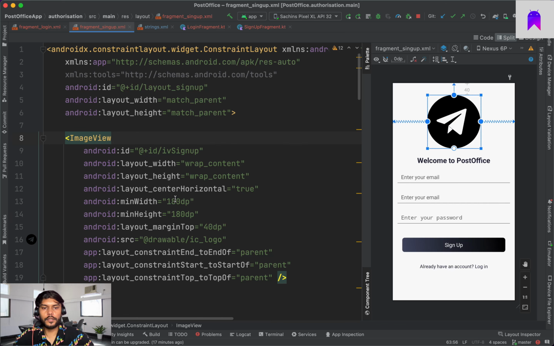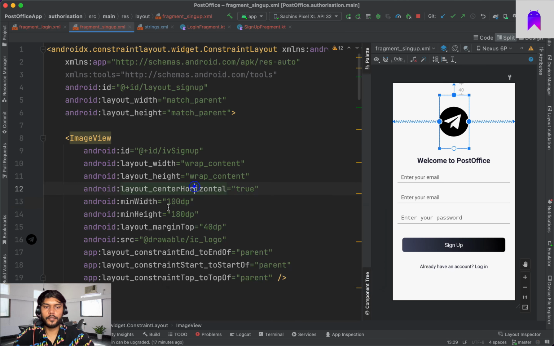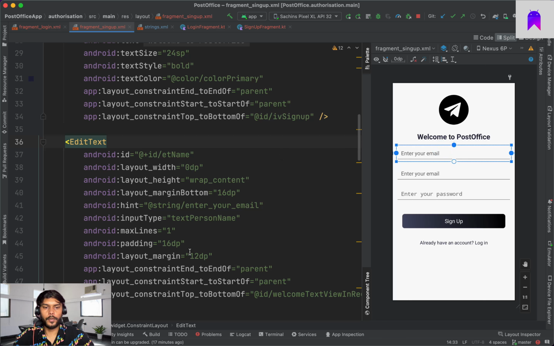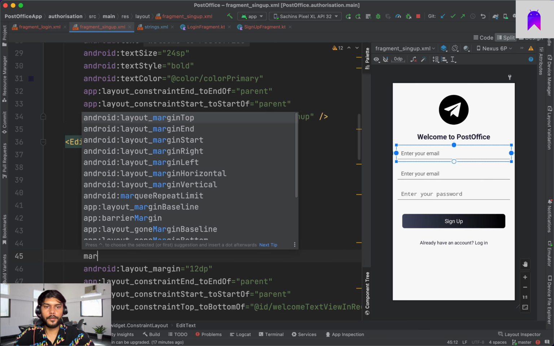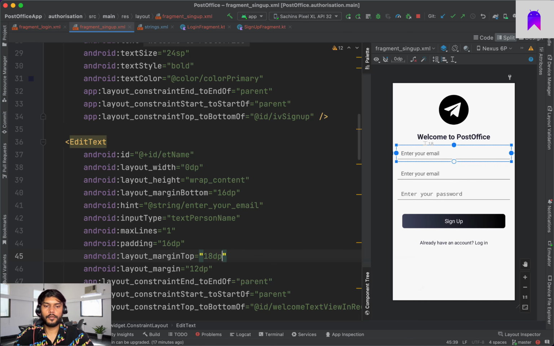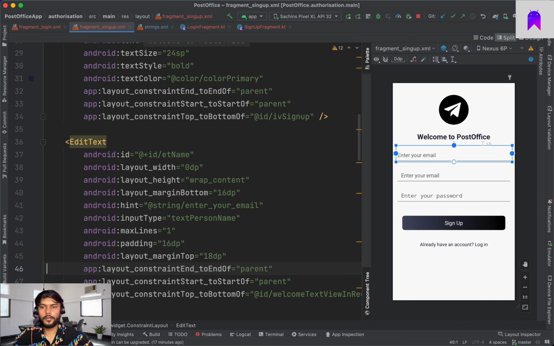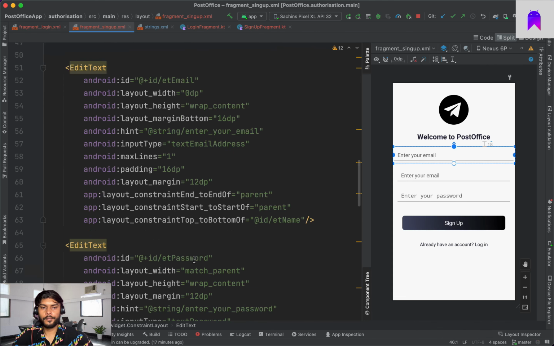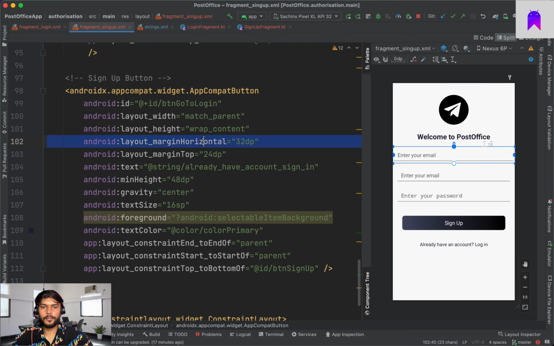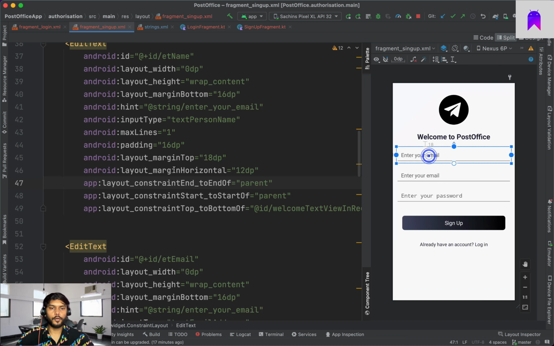We can reduce this size now. I think let's make it 100 dp. Yes, and this we can take a little bit down, margin top. Let's make it 18 dp, and we need to remove this. We can just take this horizontal margin. Okay, enter your name.